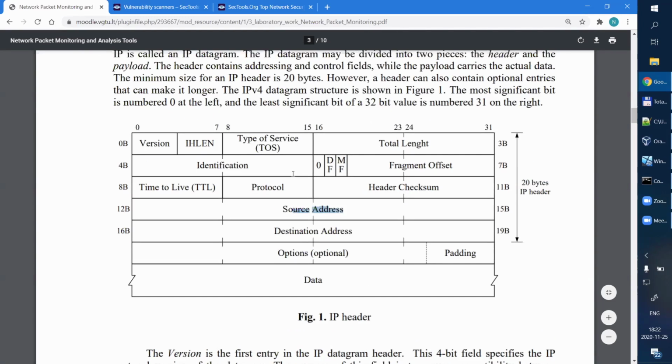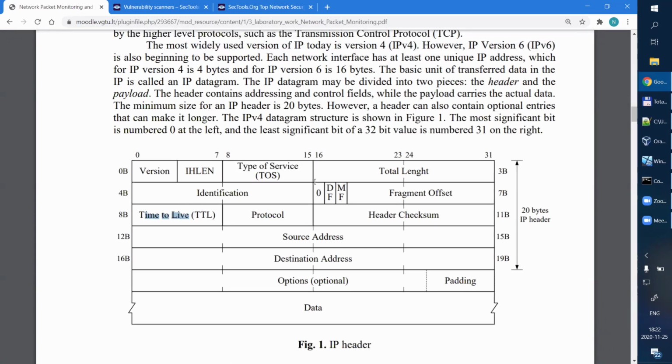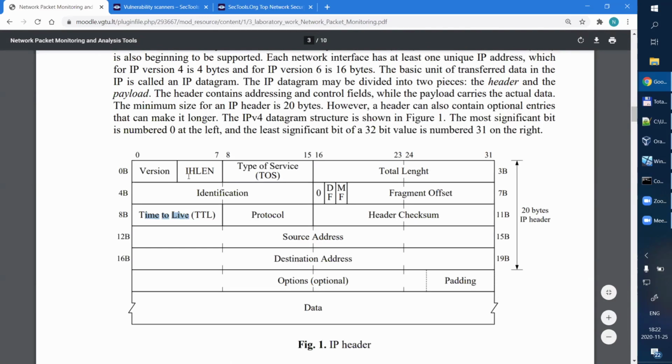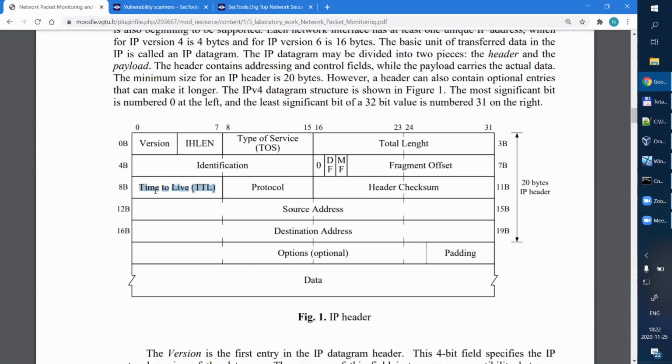What else is interesting? For example, here we have time to live, TTL. This field is used, for example, if packet goes nowhere and can't find the destination, and it can go through many routers, and this time to live field has some integer number, for example 128, and every time when packet goes through router, this integer is decremented by 1, and when this time to live is 0, the packet is dropped.